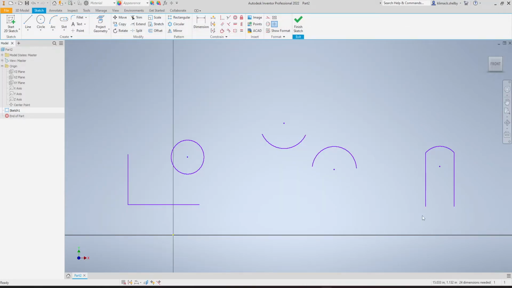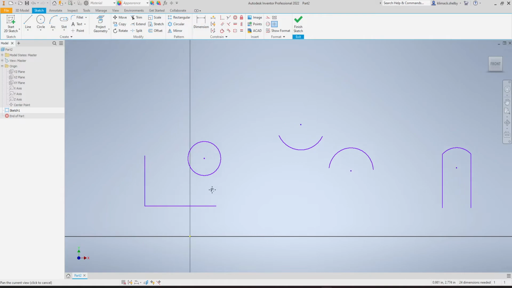In this video, I'm going to show you how to use the tangent constraint in Autodesk Inventor. What the tangent constraint does is make a smooth curve or a smooth transition between a curved circle or arc or slot and another feature. And that other feature could be a straight line, or it could also be a curved surface.